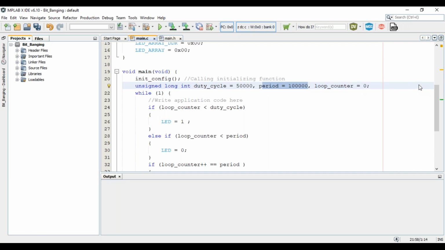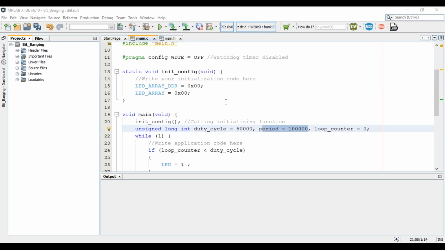Now, what I have to do is increase the duty cycle whenever switch 1 is pressed and decrease the duty cycle whenever switch 2 is pressed. For this, I want the configuration of the digital keypad. Do you think I have to write the initialization of the digital keypad and the reading function of the digital keypad again? So do you think I should be doing it?